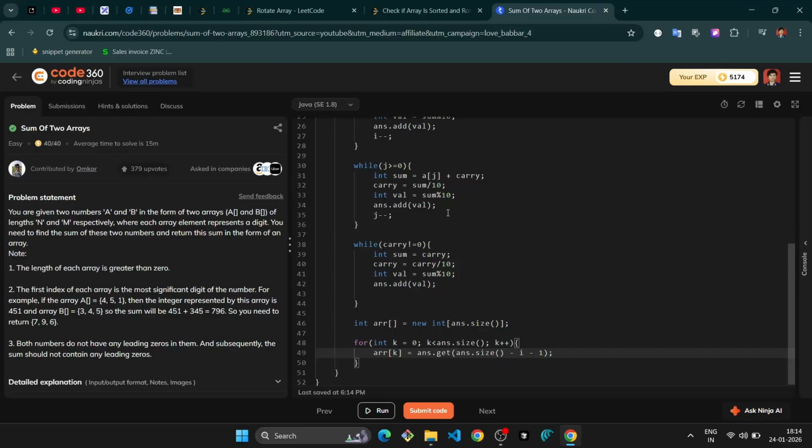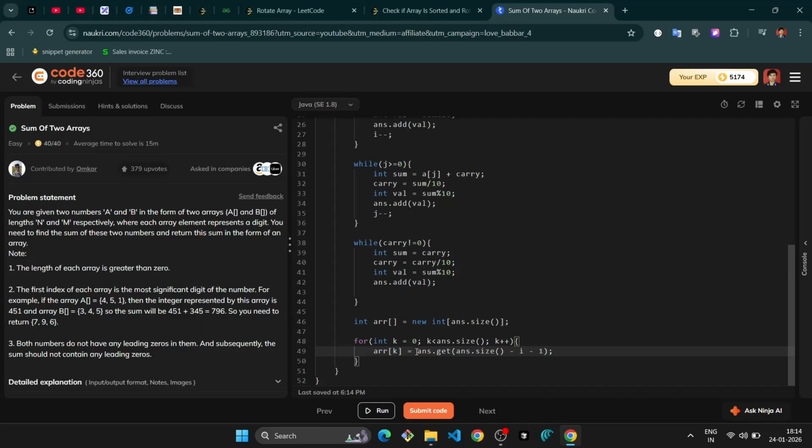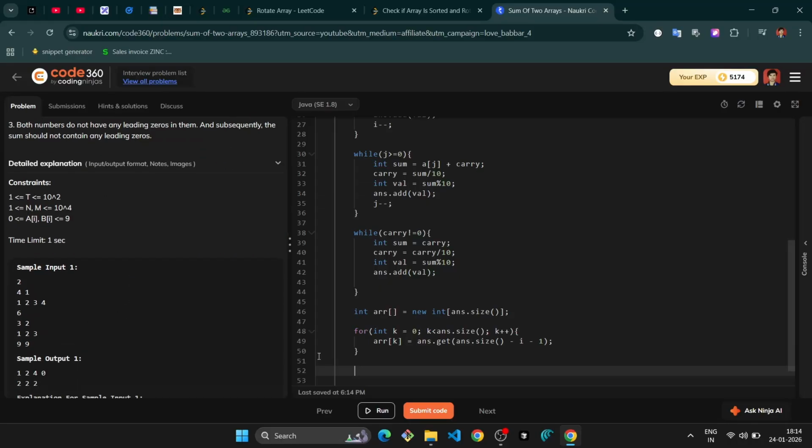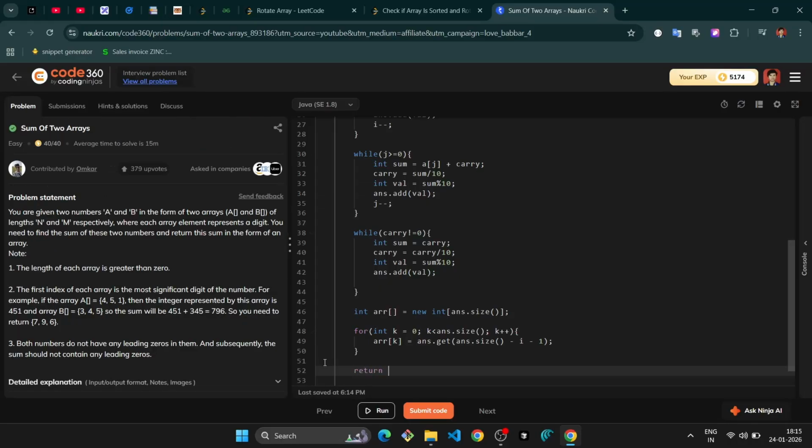Okay, so by doing this, I'll be placing every last element, basically the last element, at the 0th index. So you got the point, right? So after running this loop, I'll get one answer in the ARR, and that array is what we actually wanted. Okay, so I'll just return this array.